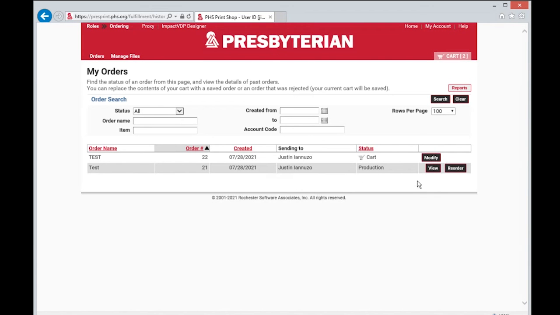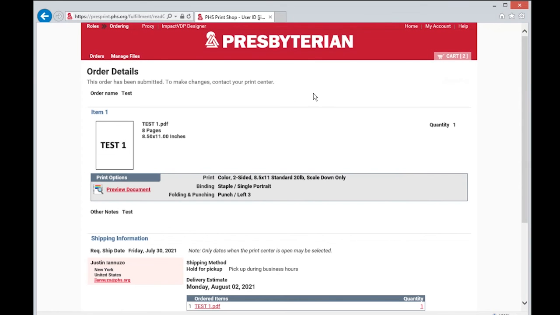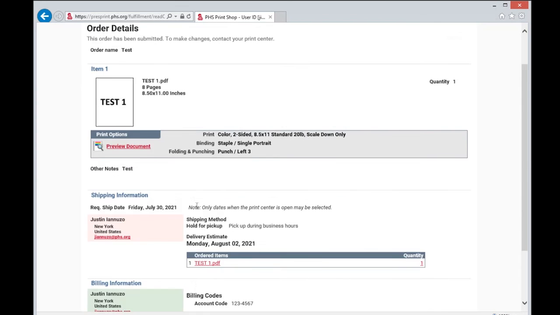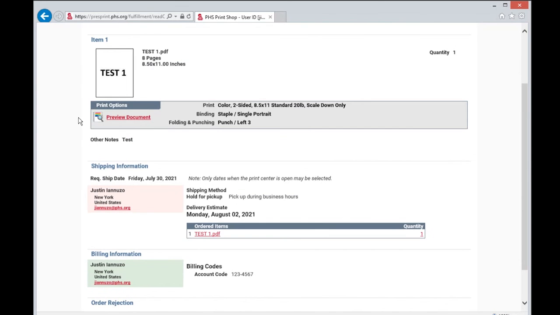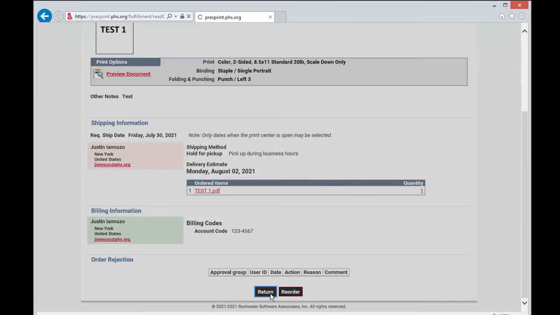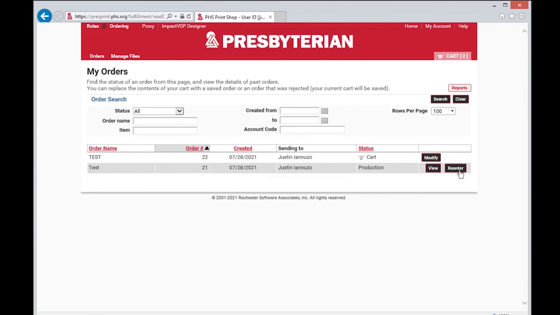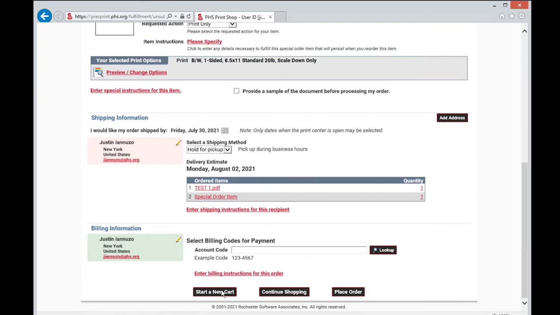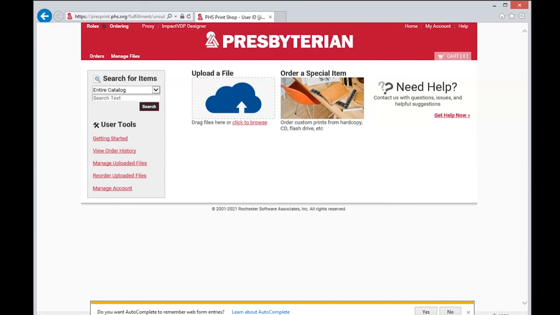And then here you have the option for anything that you've actually ordered, even if it is in production. Say you needed more of a quantity. Normally, you can connect with the production team, but at any point, if you want to reorder, you can view it, make sure that what the actual order was is what you want to reorder. You can either return back if that's not the correct one, or click reorder from here. It'll automatically add it to your cart, which I'll do a quick start the new cart and not save it.